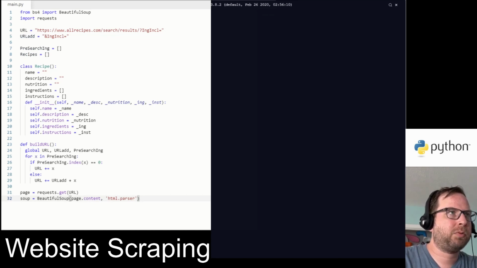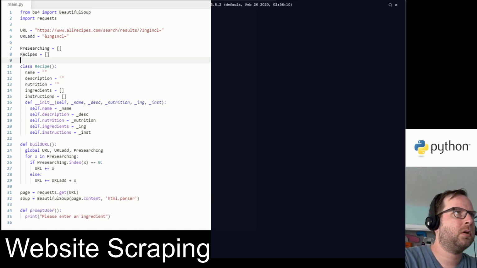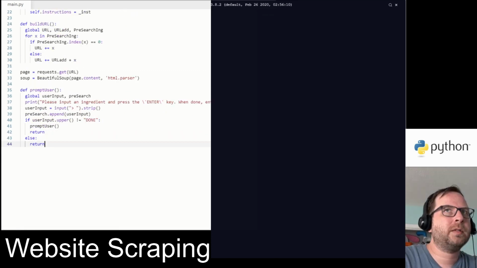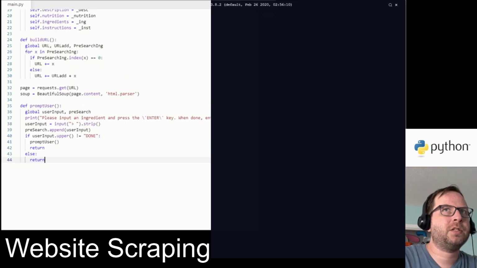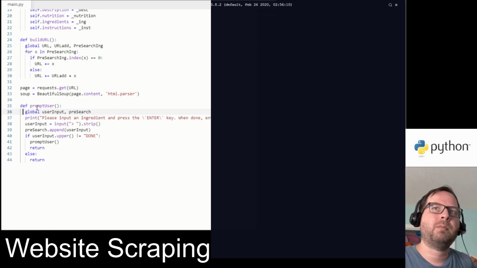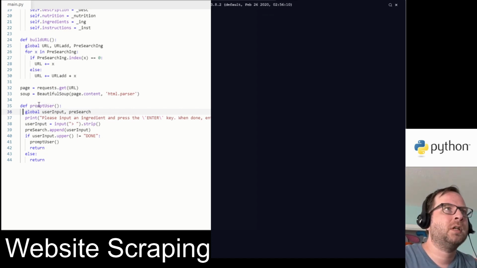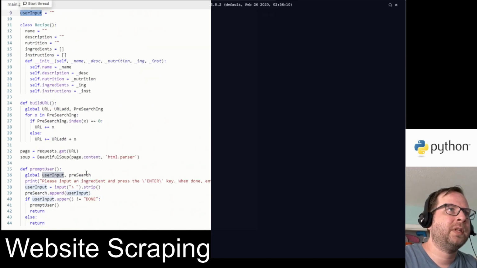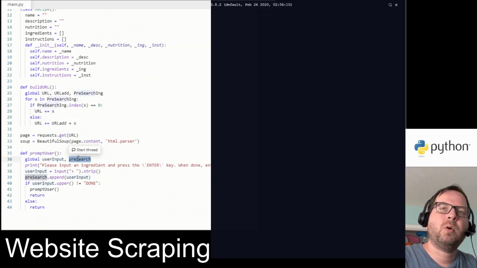All right, we need to prompt the user. Scroll down a little bit. I think some of that was off the page. Okay, so what we did here is we started a method that we created a loop to prompt the user. It's called prompt user. We brought in user input, which was an empty string we created up here at the top. We're going to use it for user input wherever we have to get user input from.